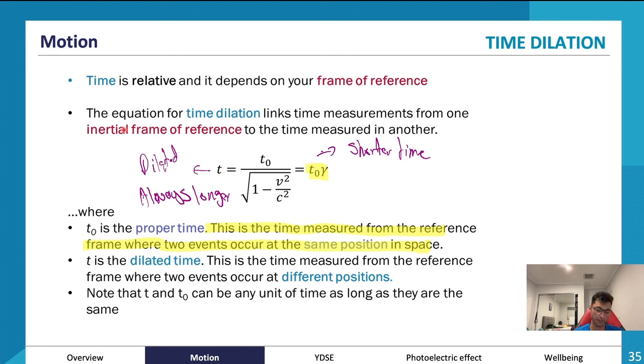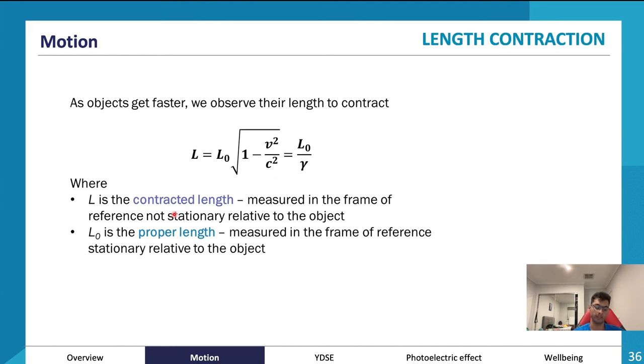If it's a bit confusing, that's perfectly okay. The questions that get asked with relativity are fairly easy. They usually just tell you that this is the dilated, this is the proper time. So if it's a bit confusing, don't worry. The questions themselves are pretty straightforward. They're not as difficult as it is to understand these things, such as length contraction.